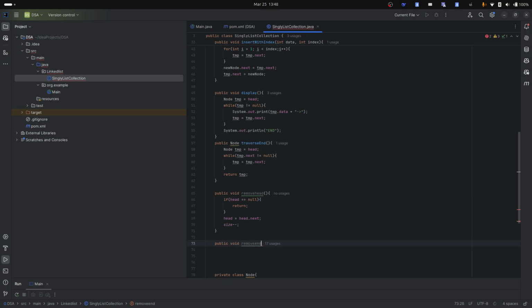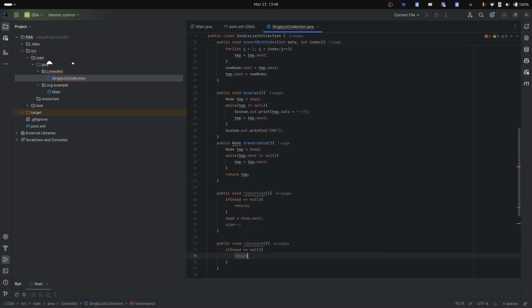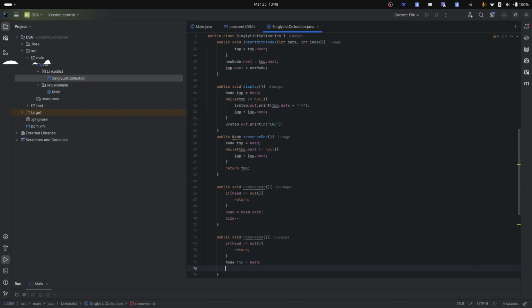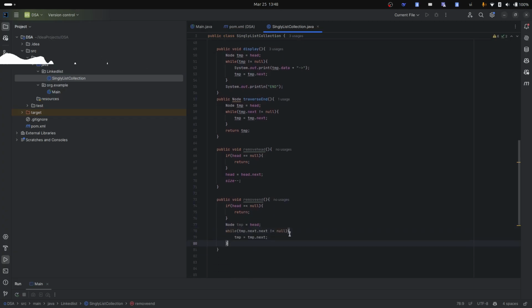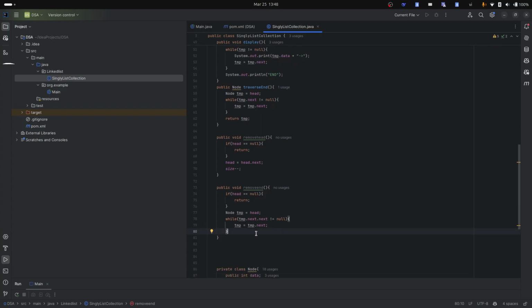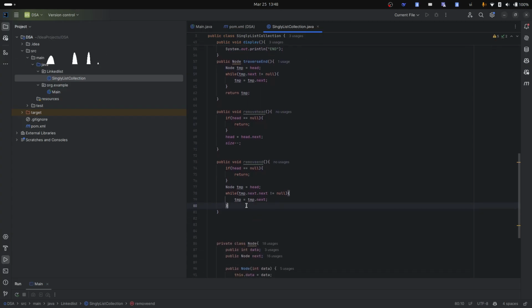Remove end: if the head is null, I just return, right, it's a check. Then I create the dummy node and travel to the end while next is not null. This helps me with the implementation.